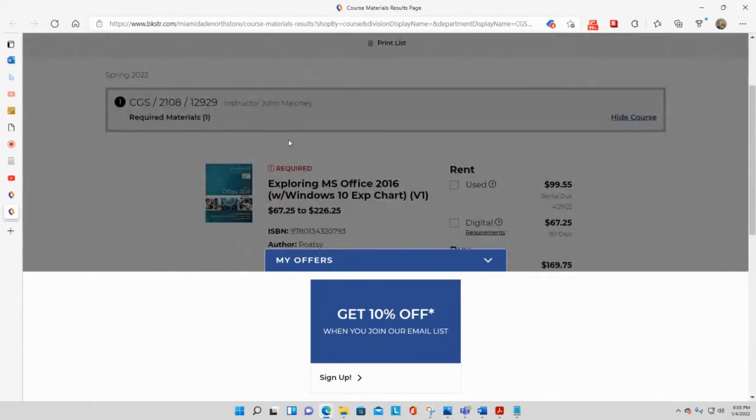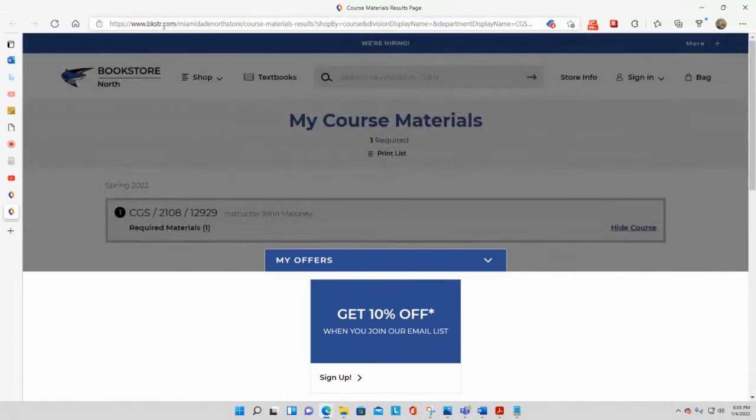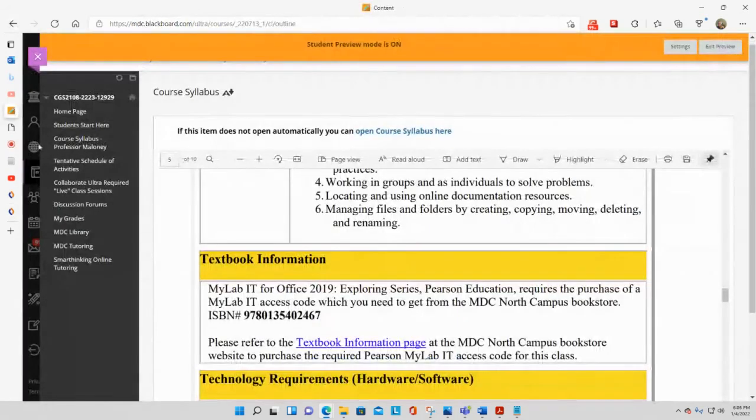But if you use financial aid, please go to the place in person, or just do whatever in person this way. I mean, meaning online if they take your financial aid only. And since it's the bookstore, meaning bookstore.com, Miami-Dade North Store. So this is Miami-Dade College, even though it's run by a company called eFollett or Follett. I don't even know what they're called. Anyway, all right.